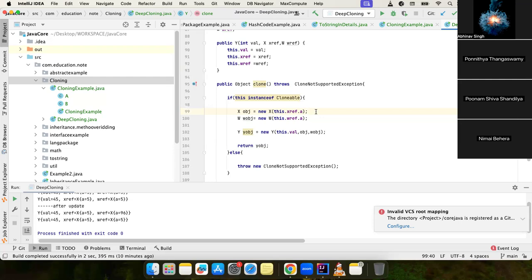Intentionally, I have not explained a certain part which is not feasible right now. If I talk about performance or logic here, you will not understand. What you are supposed to understand right now is what cloning is, how many types of cloning you have, and how to perform cloning. If I have to perform deep cloning, what is the way, how to write it? If I have to perform shallow cloning, what is the way, how to write it?